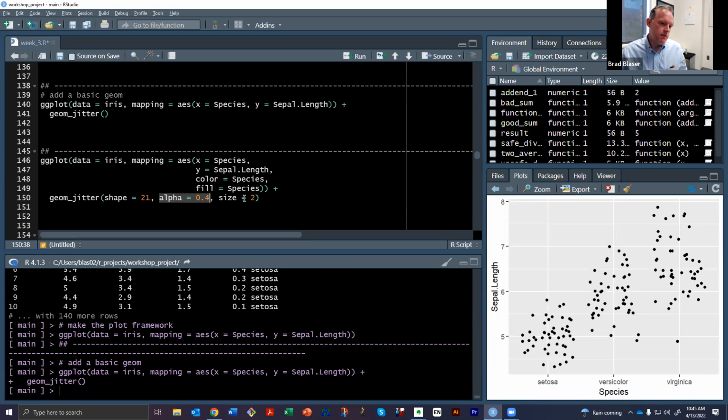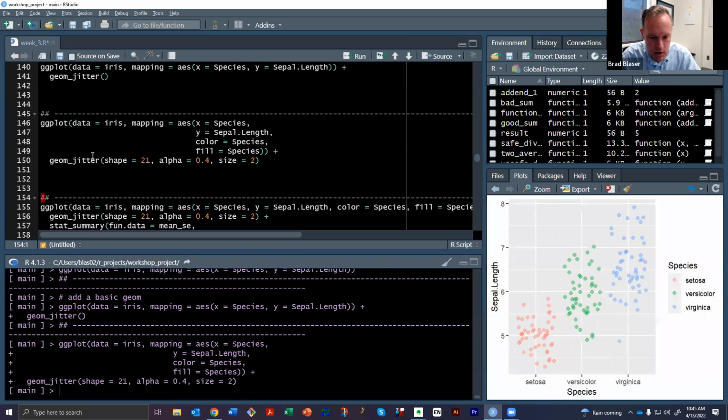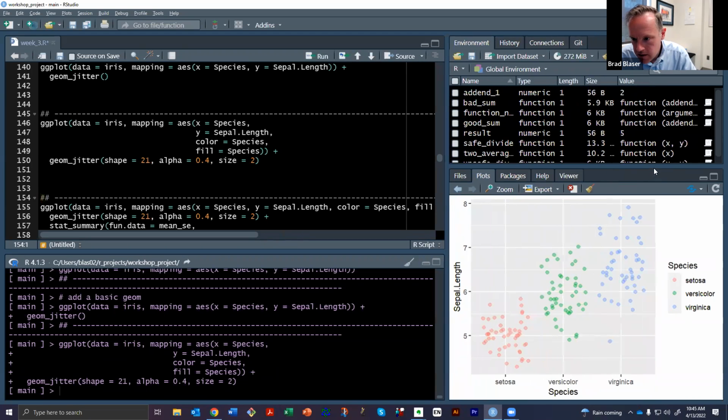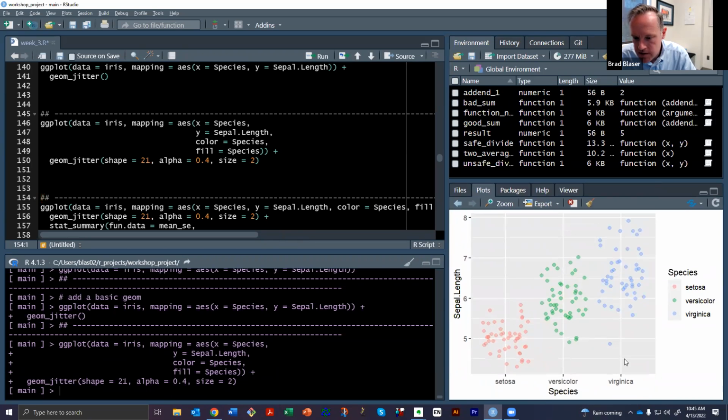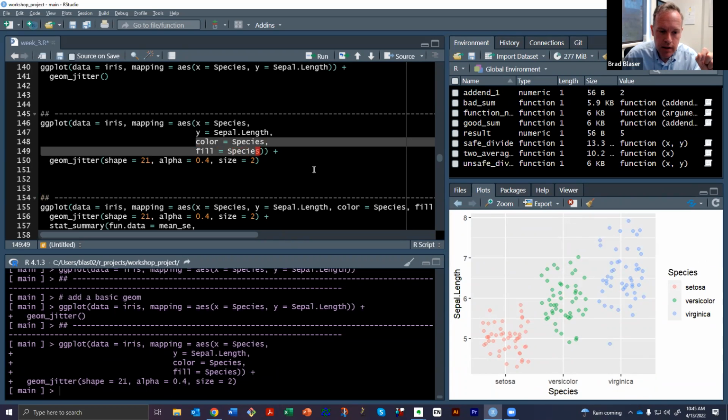Alpha is a transparency value for the center, and size is just the size of the point, okay? If I run that, now you can see we've got some points in nice different colors, and we've got a legend here. The legend is generated because now we've added these additional aesthetic parameters, okay?